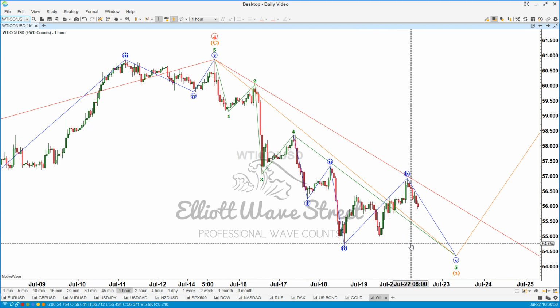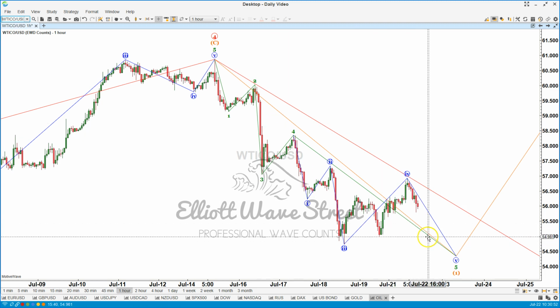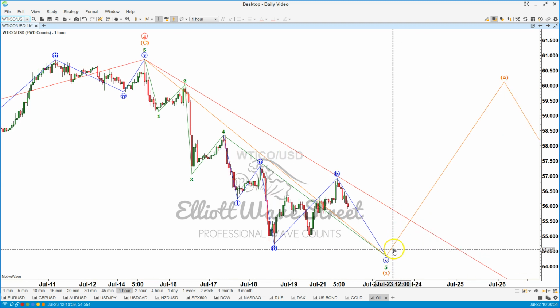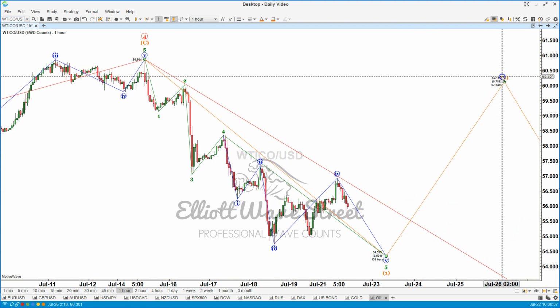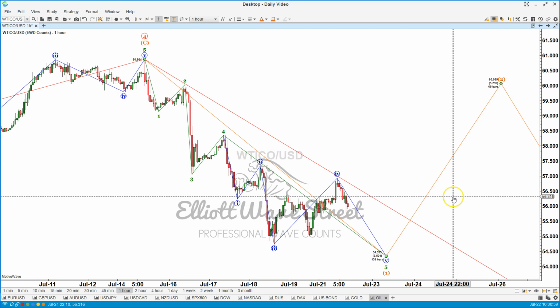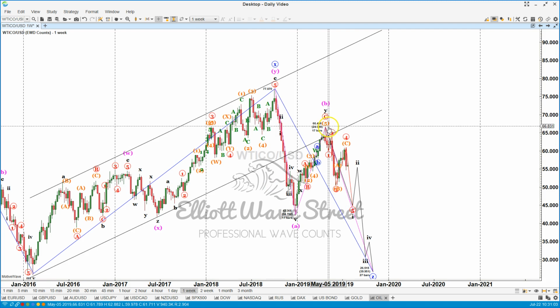Once we have the completion of this wave 1, let's get ready, because it's gonna make a 3-wave sequence to the upside for the wave 2. And then we're going short, because on the weekly chart, I believe this market cycle has started, and the target is gonna be the 42 area.